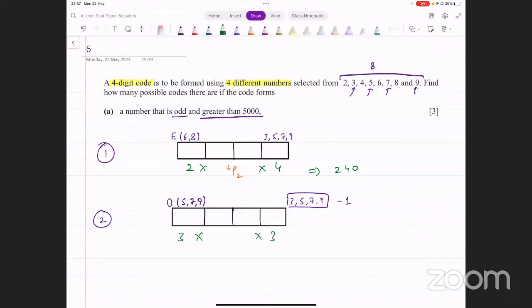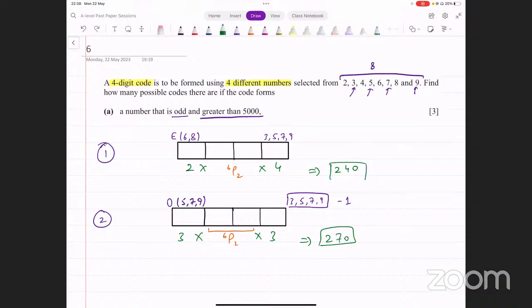ऑलराइट, और फिर दरमियान वाले रीजन में क्या होगा? उसमें तो फिर वही होगा, 2 नंबर्स आपने प्लेस कर दिए हैं फर्स्ट बॉक्स और लास्ट बॉक्स में. बाकी नंबर्स कितने बचे हैं? 6 नंबर्स बचे हैं आउट ऑफ 8. राइट, तो 6 में से 2 नंबर्स आपने यहाँ पे अरेंज करने हैं, दैट इज 6p2 या फिर 6 into 5, दोनों में से आप कुछ भी कर सकते हैं. So now we have 6p2 into 3 into 3 and that is giving me 270. This is what we are getting from the second case.